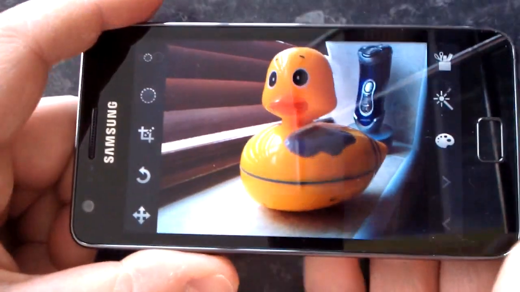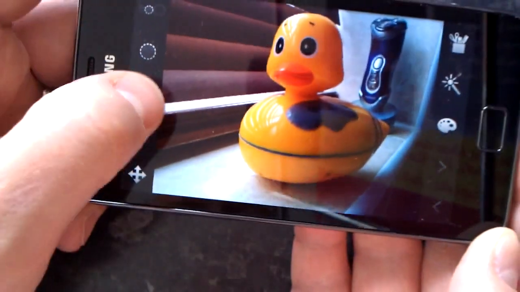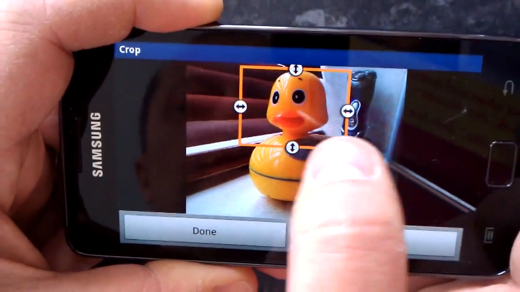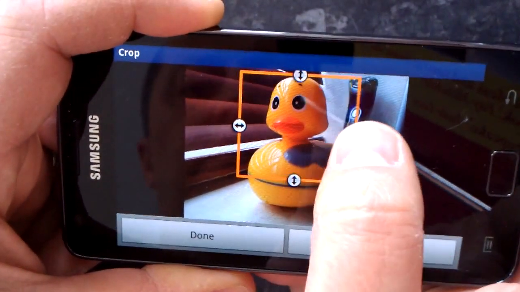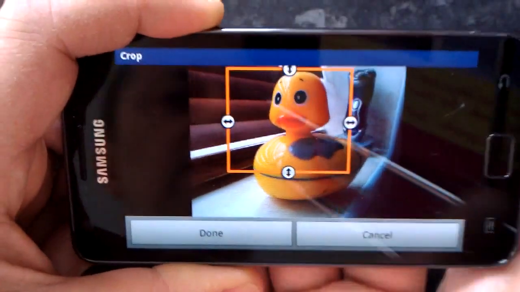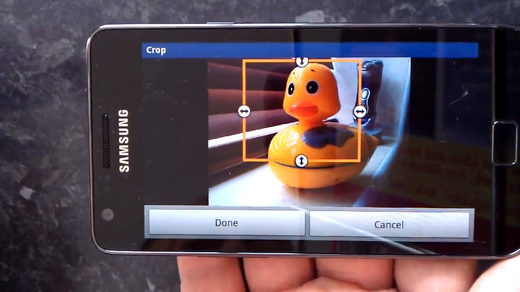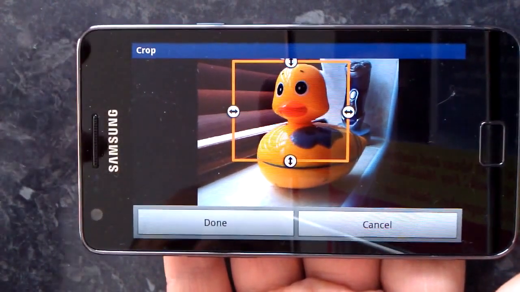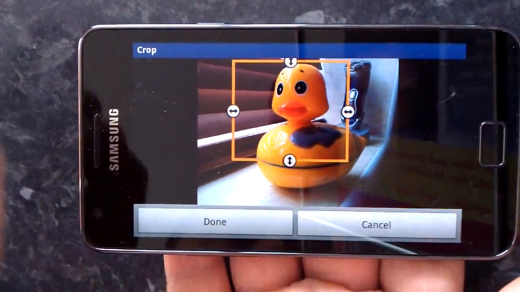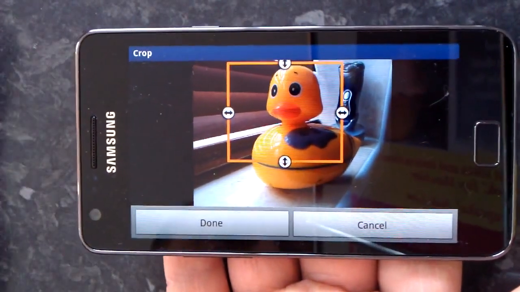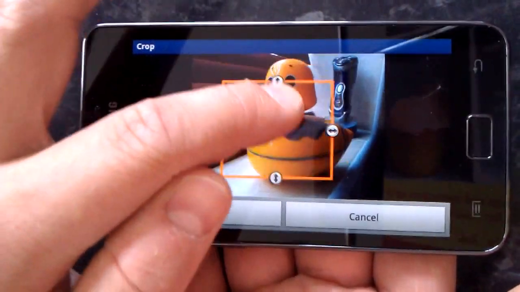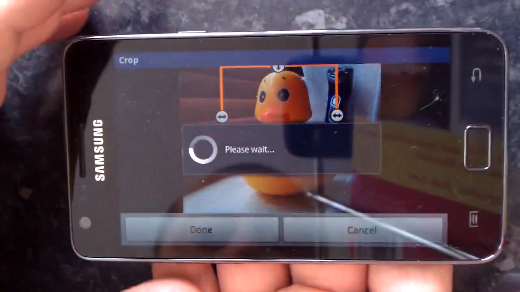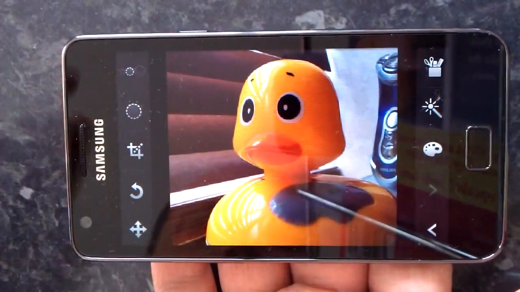So if I choose the photo editor, I can crop certain aspects of this picture, drag that up there, drag this down here. It's at times easy to forget how well and how easily stuff is happening on the screen. So this Galaxy S2 is operating so quickly that you don't even notice any lag or any slowdown. You're doing stuff like this. This is an 8 megapixel shot. I'm just cropping the image. It's happening bang, bang, bang like that.